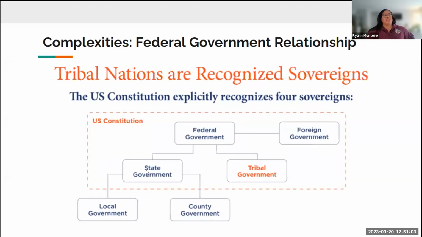So if you're working on a climate project or just any project in general, and you're specifically reaching out to a tribal government and your state agency or a town agency, there's a lot of friction around jurisdiction. Because if you're working with a federally recognized tribe, it's like, well, we answer to federal statutes, and that sense. If you're working with a state recognized tribe and you're a local government, it's just really tricky and really hairy, and I totally don't fully understand it. But there's just those nuances.